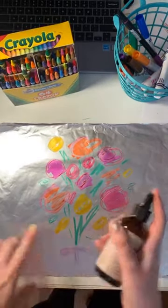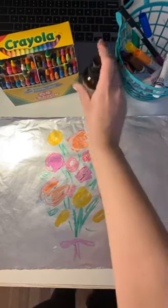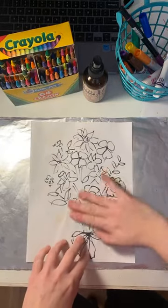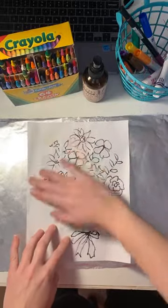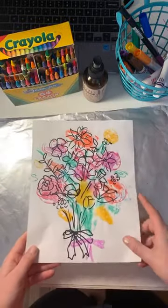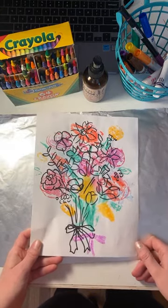Take my bottle of water, spray, spray, spray. I'm kind of excited to see how this turns out. I'm gonna take my paper, plop it down on there, and sort of smooth over the back with my hand. Oh, I like that. So I did kind of hit some of my flower areas printing the thing.